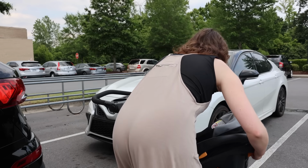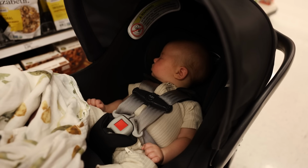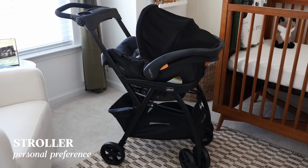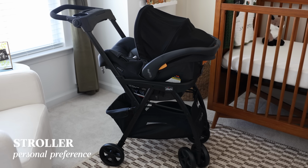We used just a little stroller caddy pretty much exclusively until Oliver outgrew his little infant bucket seat, but we use that for travel, for walks, for errands, everything. Loved that. Now we're mostly using a jogging stroller for walks, and then I'll just put him in a shopping cart if I'm running errands. Both of those setups we really enjoyed without feeling like we needed a super fancy stroller. I feel like strollers especially is very individual, just depending on your lifestyle, your needs, and how you see yourself using it.